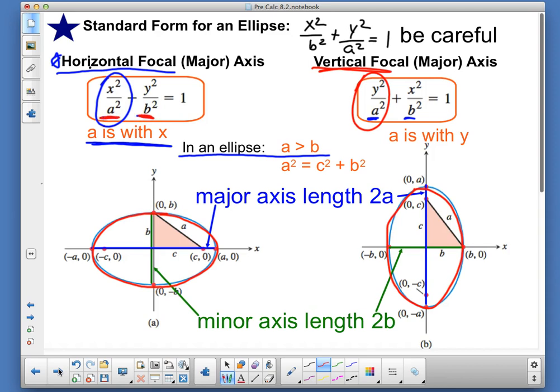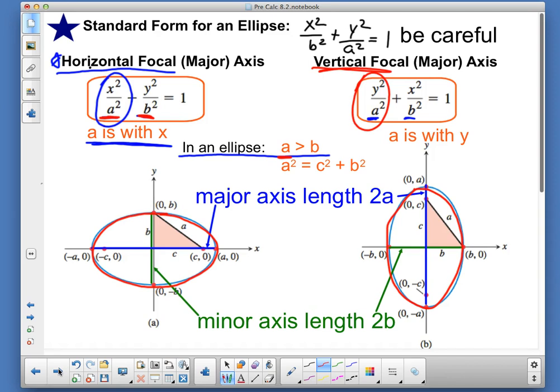Okay. Now, talking about the length of the major axis. a helps us determine that major axis, and the major axis is the one that elongates our ellipse. It makes it look more like a football. So a is bigger than b all the time, and when the bigger number's with x, it's horizontal. When the bigger number is with y, it's vertical.